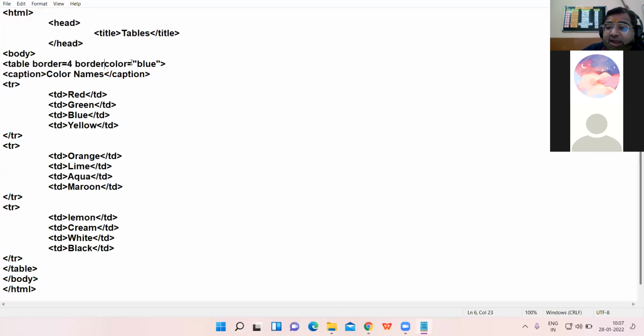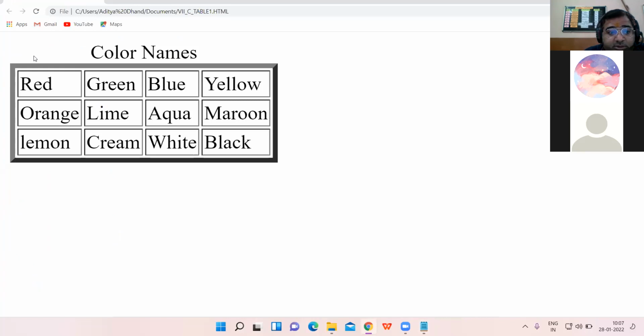And give the name of any color you want for your border. Check it out. Have you noticed? You can change the color.